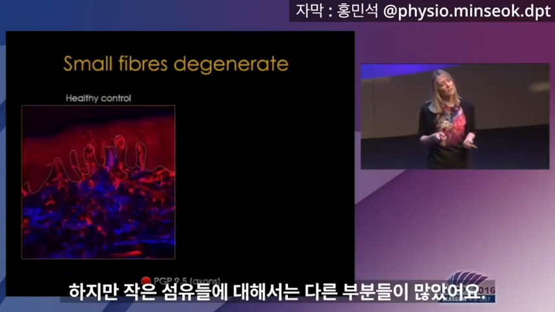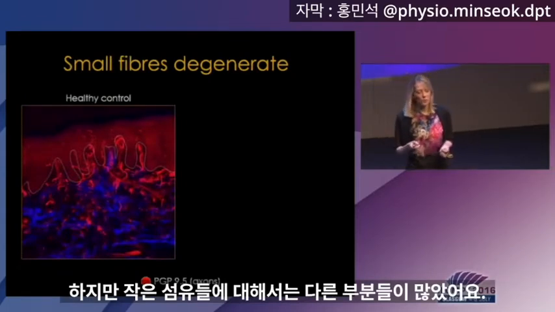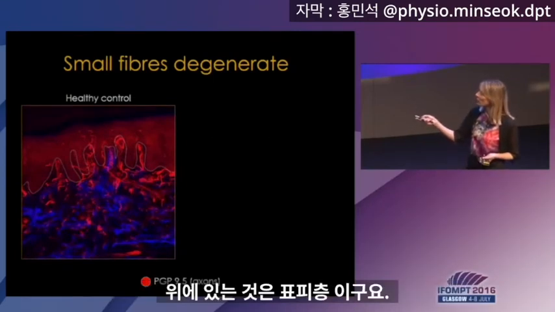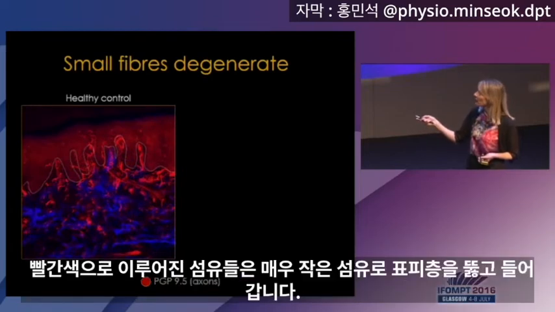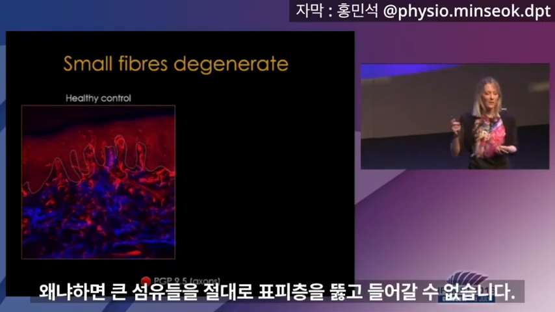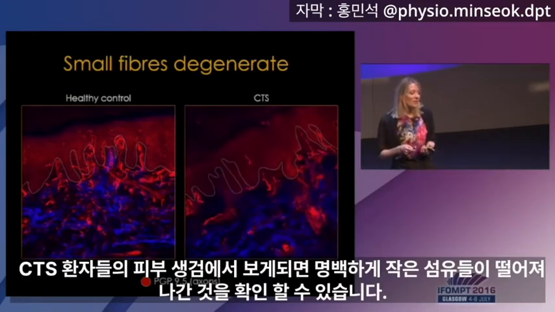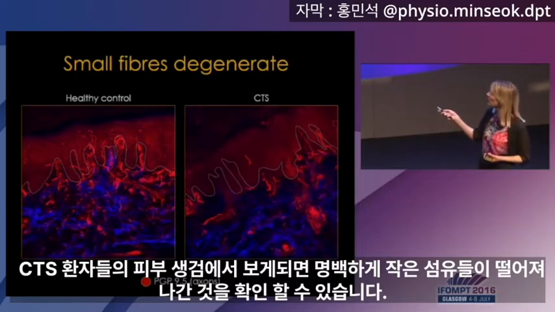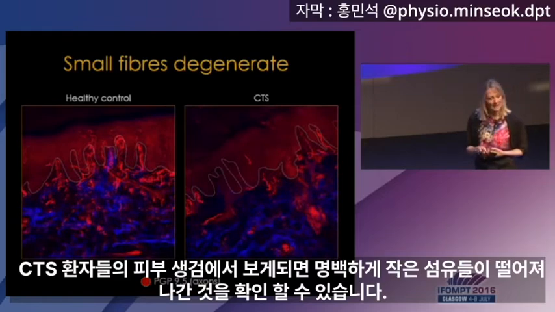However, when we looked at the small fibers, it was a really different story. And I would like to show you here, this is a skin biopsy with the dermal layer at the bottom and the epidermal layer on the top. And we know that those fibers in red that penetrate into the epidermal layer are exclusively small fibers, because the large fibers never penetrate into the epidermal layer.